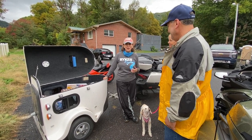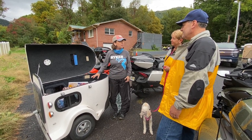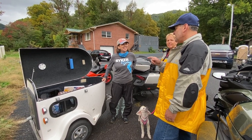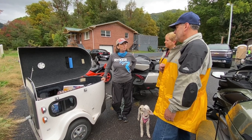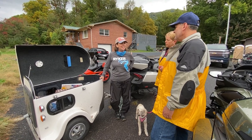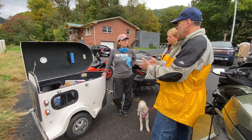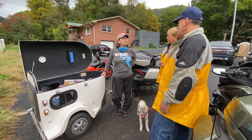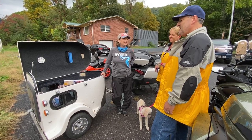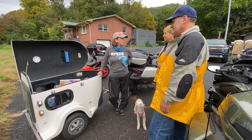When I was too tired to ride my bike, I'm like, I could fit in there and sleep the whole way. Do you think a small child could fit in here? I will tell you, the company that makes them says that they test the trailers with people in them. Really? I was just joking. No, they really do. I thought there'd be a disclaimer to not put your child in here. Well, you don't really want to, but they do test them. They believe they're that safe. Whose child did they use, though? Theirs or some neighbor's kid that made a lot of noise? They didn't say. But I could see sleeping in there and being towed around.